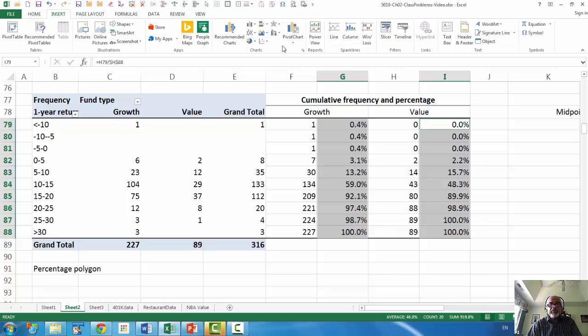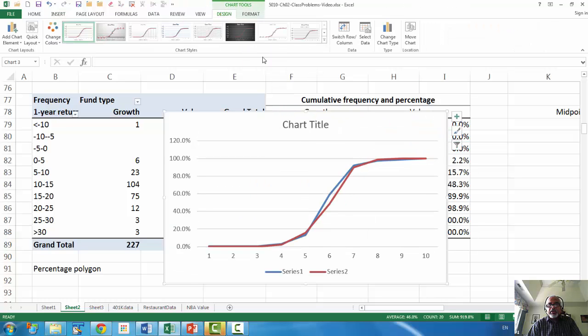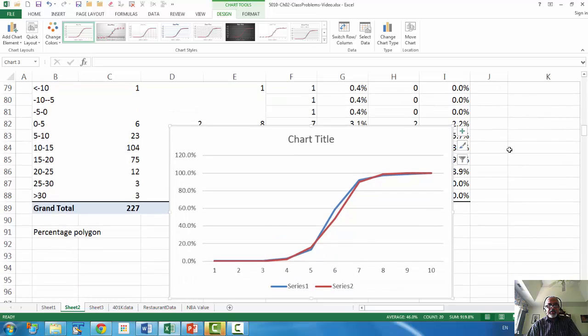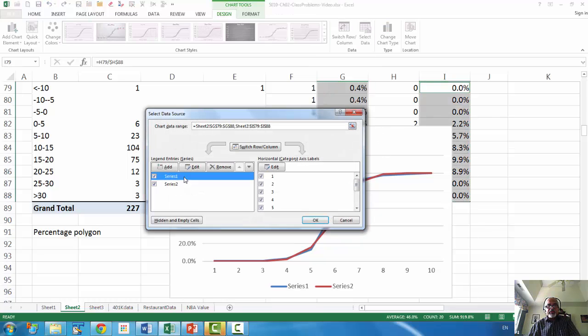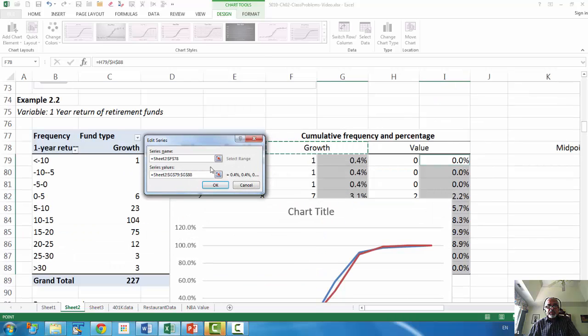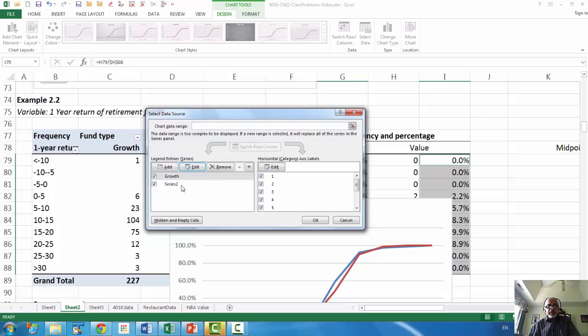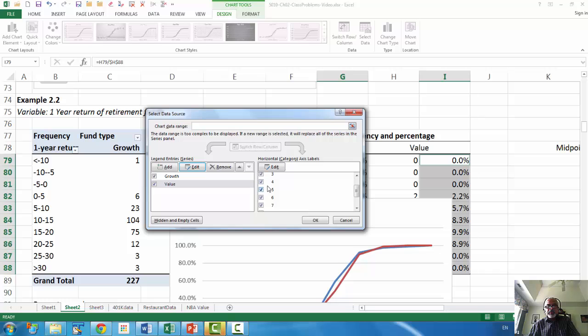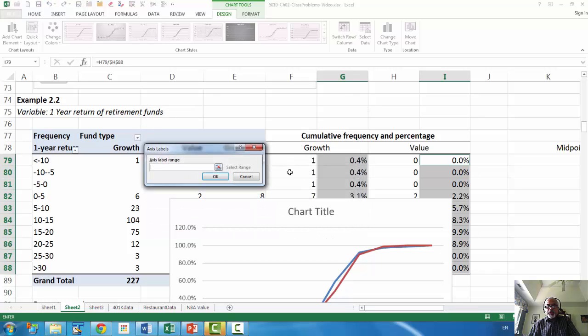So now you do a line chart, and what we get is a cumulative polygon. Let's see, the first one is growth, the second one is value, the x-axis is a midpoint.